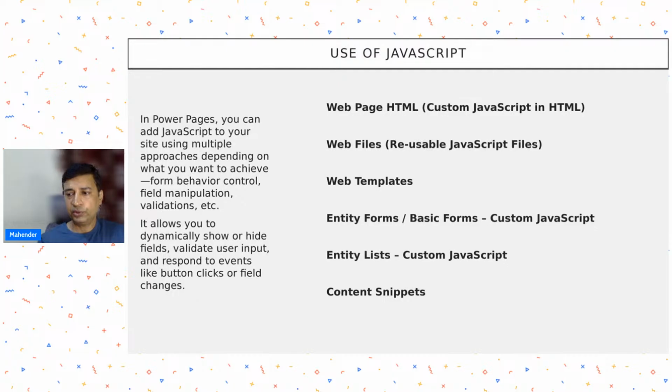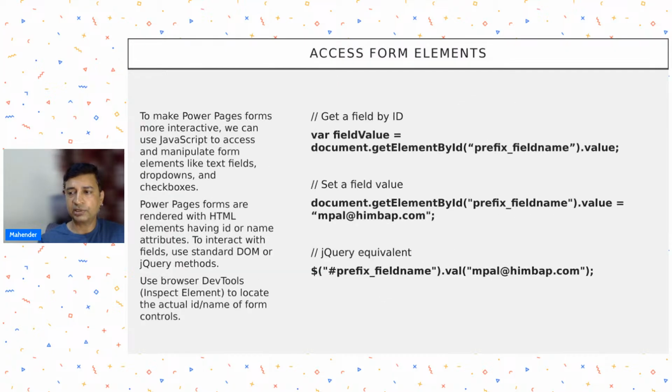Now we know that okay, these are the places where we can put our JavaScript. So let's see how we can access form elements. Okay, so we said that we can use JavaScript to make it more interactive or more dynamic. But how we are going to access those elements, that's what we can see here.